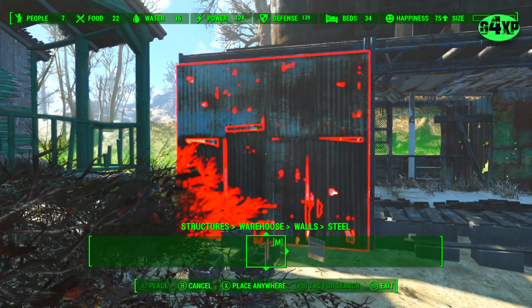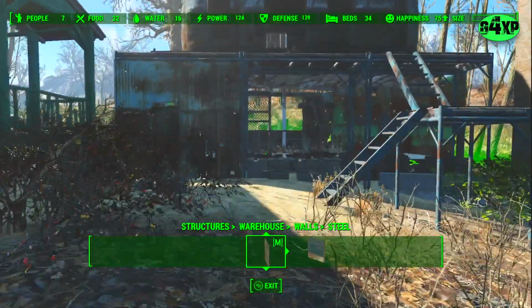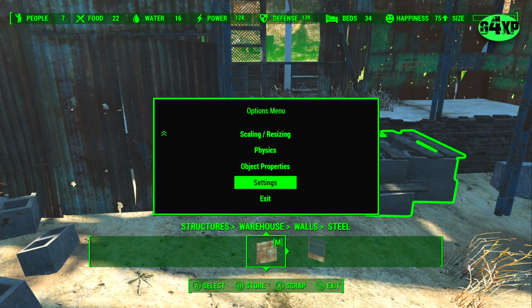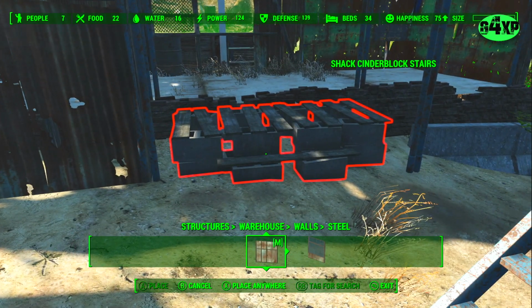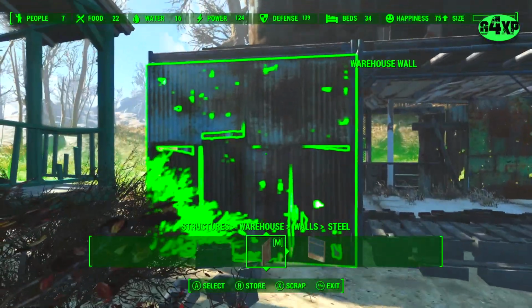So just ease it in. It's about the right height for those scaffolding, which I like. There we go, and we'll build a little entranceway in there. Now these stairs are going to be the bane of my existence. Still not where they need to be, so we'll move them one more time. There we go. Should be about it now, hopefully, if I can remember how to use place anywhere. All good. Yep, all coming together.